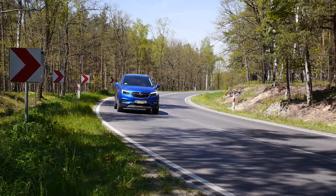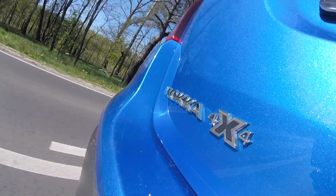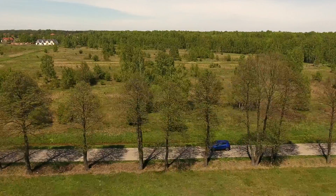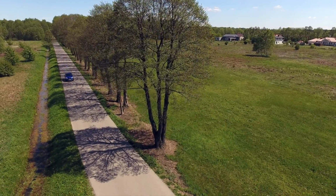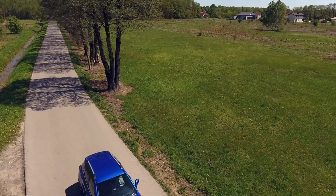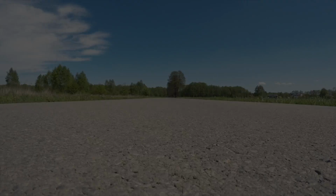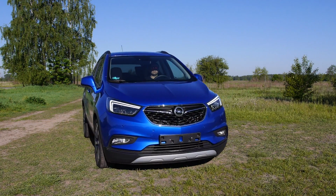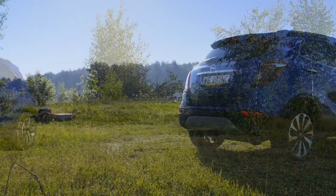Mokka looks modern, but not too extravagant so as to scare off more conservative buyers. It drives well enough, but it is not demanding. It's compact outside and spacious inside. I think I'm beginning to understand why I did not like it 4 years ago. At the time, this was just a small expensive car. The B crossover segment was virtually non-existent. Today, we're used to small cars pretending to be off-roaders, and compared to the competition, Mokka seems like a sensible choice. As long as you want a Corsa-size car, which is more expensive than an Astra. I get it, and I respect your choice.